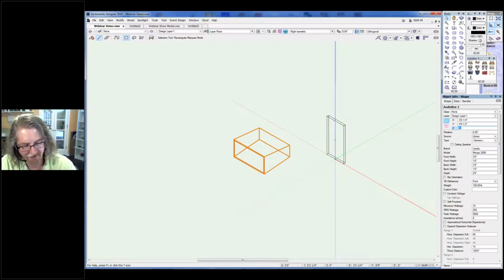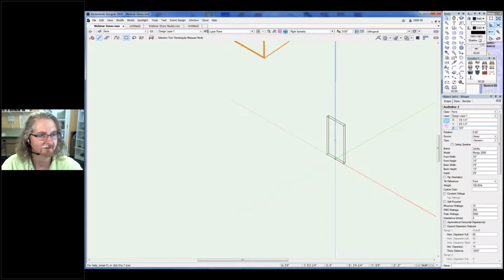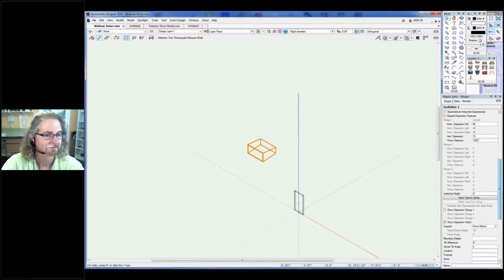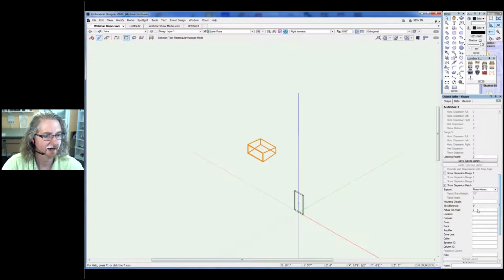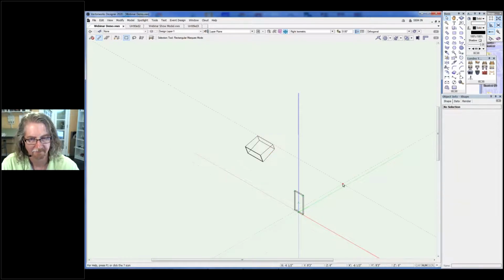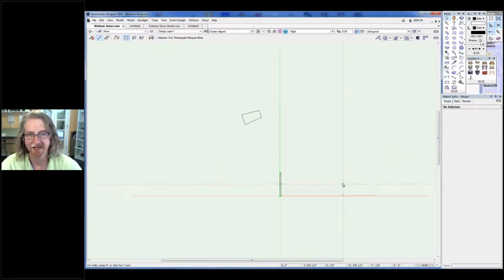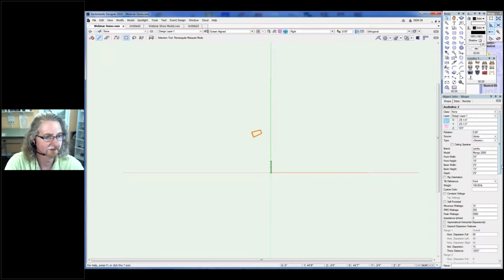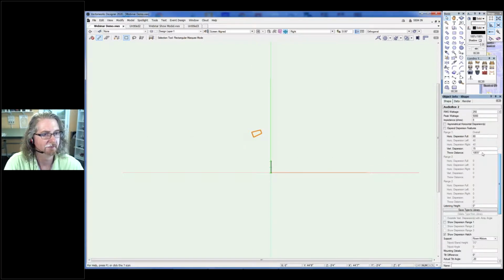Okay, I'm going to change its Z value to 10 feet, and I'm going to zoom out. And I'm going to come down here, and where it says actual tilt angle, I'm going to say minus 10 degrees. Or actually, let's do minus 20. Okay. So we go to a side view, and we see our speaker is 10 feet off the ground, and we've entered some very, very basic dispersion values.